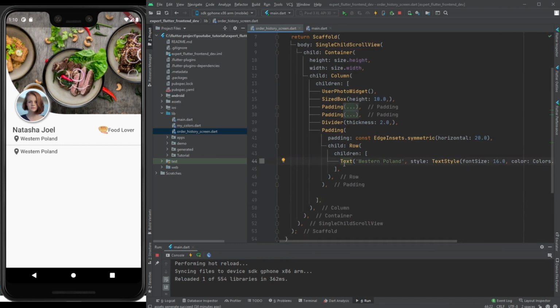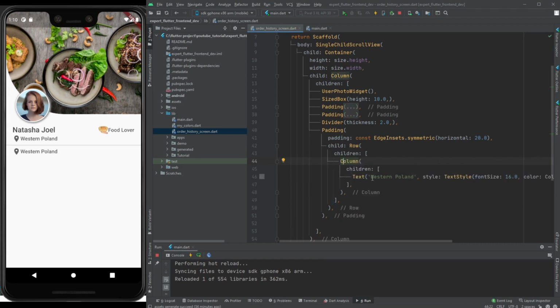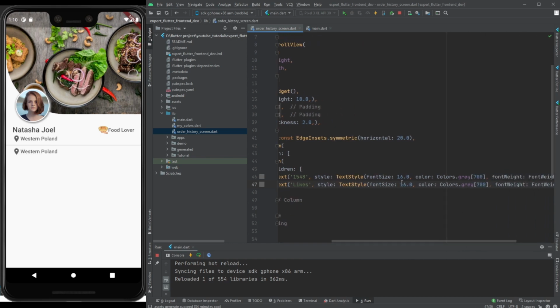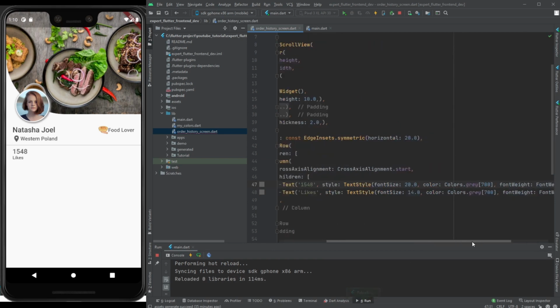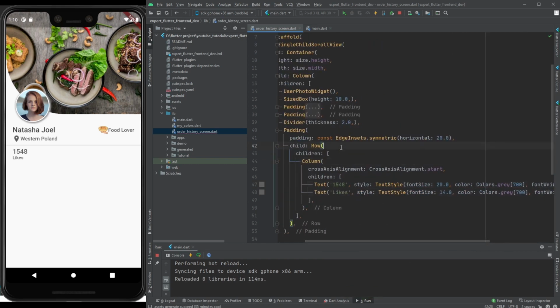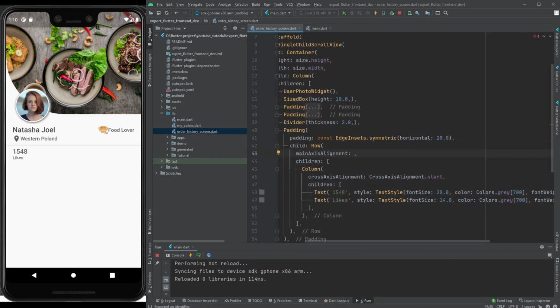I want to set a column. That column contains text and the likes, so here I set the same text and the likes, so it looks better, and the cross-axis alignment should be start, so that both the numbers and the likes are in the same alignment.